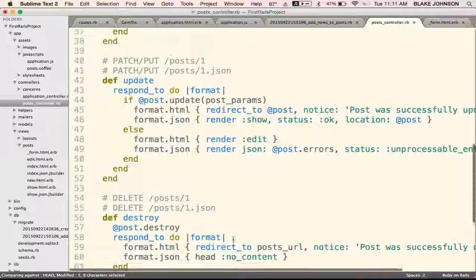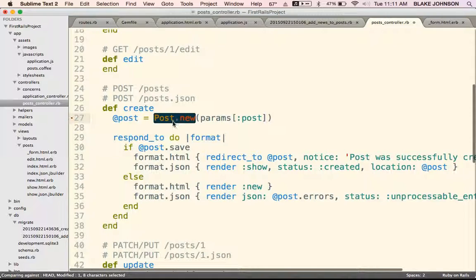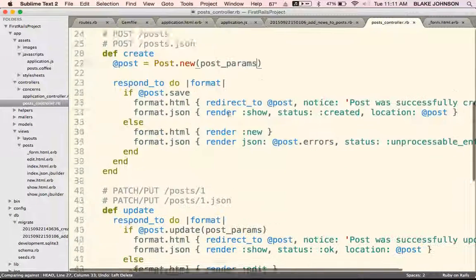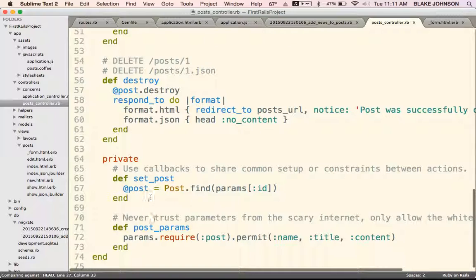But what ends up happening is Rails Active Record has been changed, so you can't just do this anymore. If you do this, you get this error, can't mass assign, something like that. So what they changed it to is you call a method, and that method is defined at the bottom, called post_params.